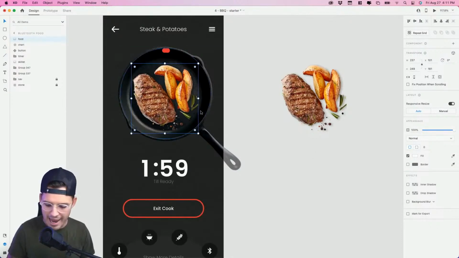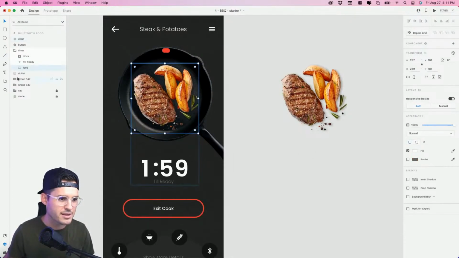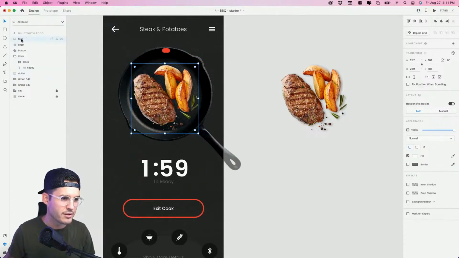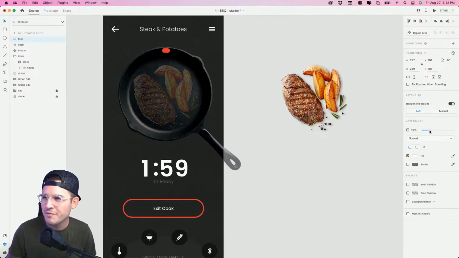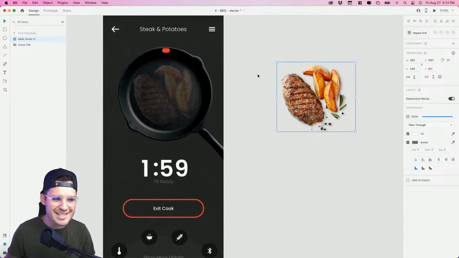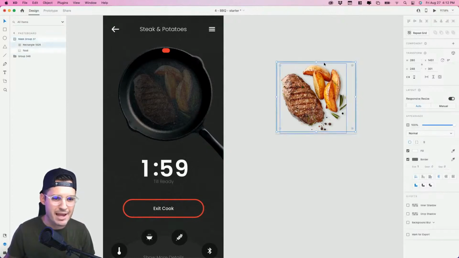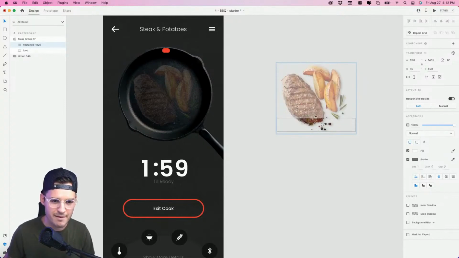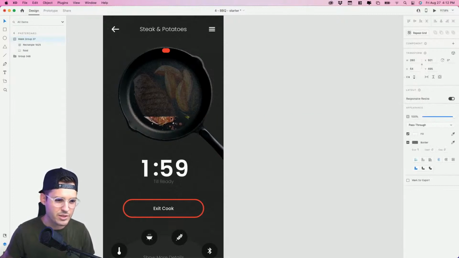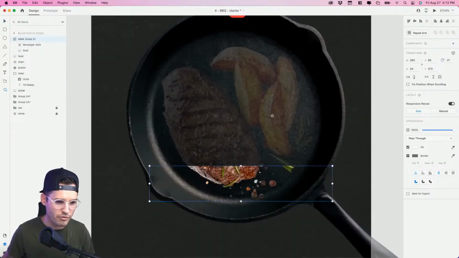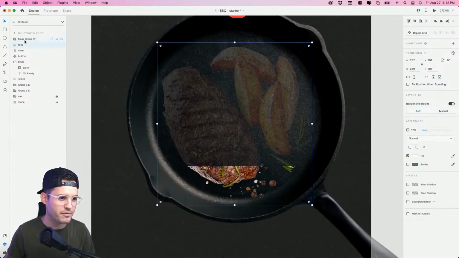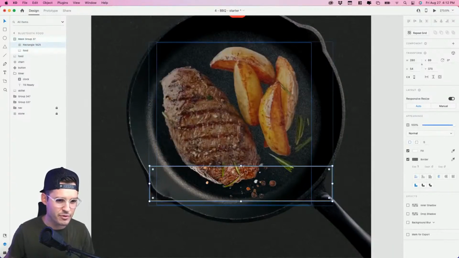Whoa, where are you at? Good. We had one in the pan somewhere. There it was. Good. That's called food. We want to bring the opacity of it down so it's barely visible in our pan. And then this one's the exact same size. We can manipulate the mask itself, and we want it to rise as the food is cooking, all right? So why don't we do that? We'll start there, all right? We'll drag it back into our pan, and we will just overlap them, all right? So now you should have your opaque food in the back, and then your live or active version here.